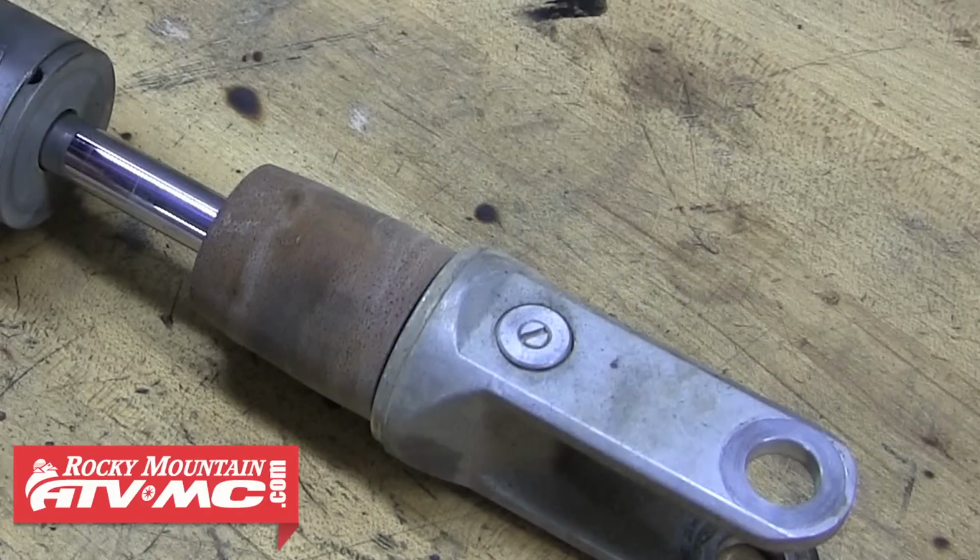The 2008 and newer models have a click type rebound adjuster like you see here. These have a few more settings than the older style that we just showed you. You just back it out to speed it up or turn it in to slow it down.